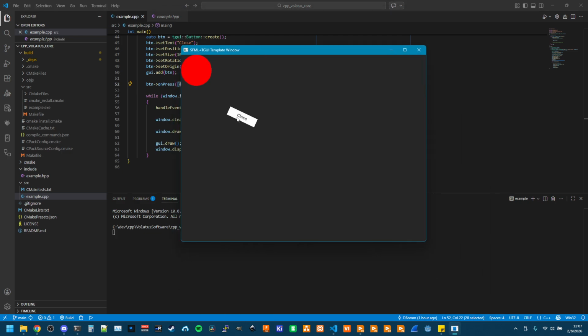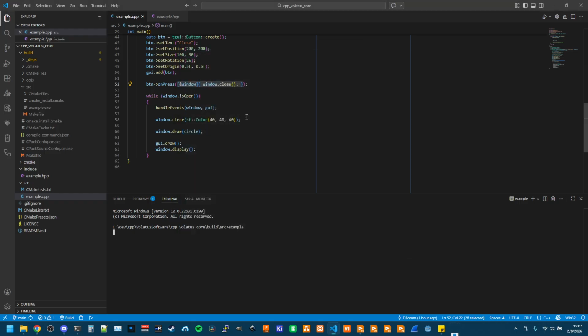I've got the window. I'm not sure how feasible it is to see, but when I mouse over this button, even though it's at a weird rotated angle, it gets a little bit darker black, and I can click it to close. I can also click the X in the corner to close. But this is kind of just the proof that everything is getting integrated, pulled in, linked, configured properly to produce a usable executable.